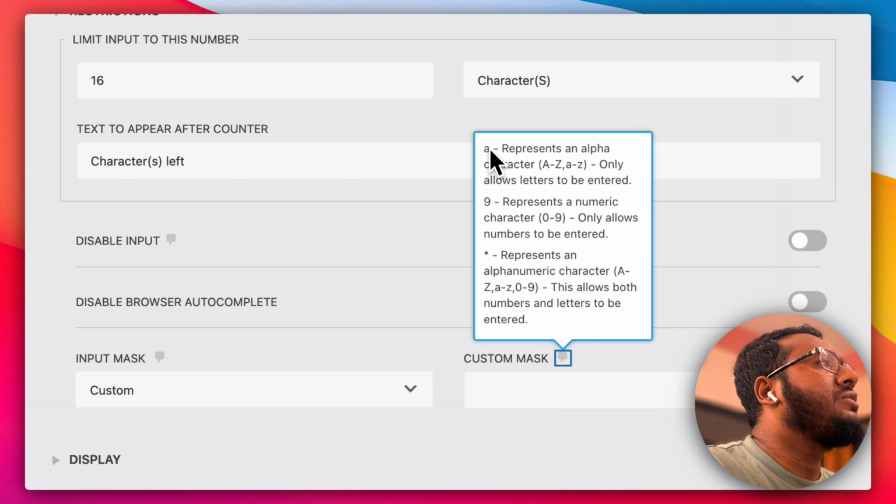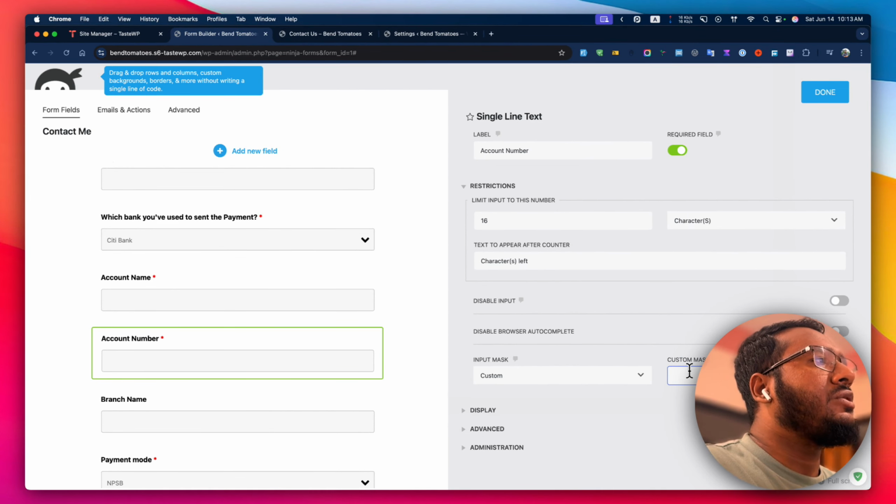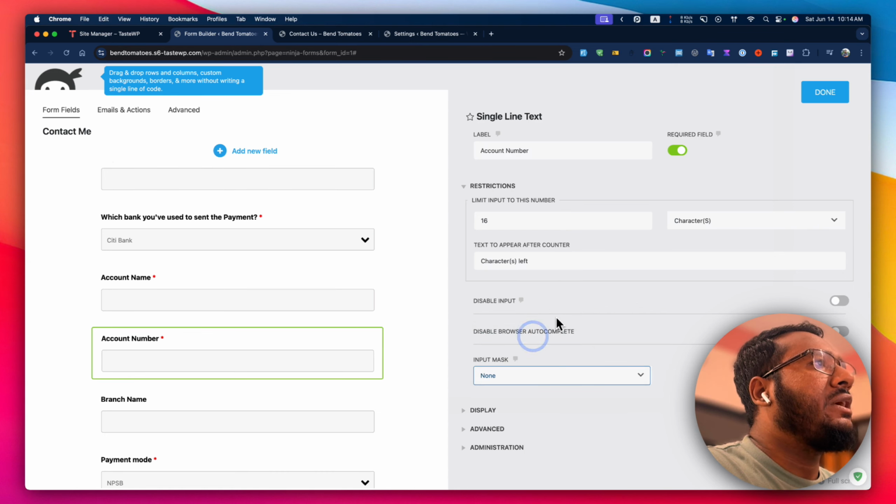Like if you use a lowercase a, that means all a characters should be allowed. If you use 9, they have to insert numbers for up to 16 digits. So sometimes it's helpful, but sometimes it can cause issues. If your bank provides account numbers with alphabet characters, then it will be a big issue. So we can just leave it as it is now.